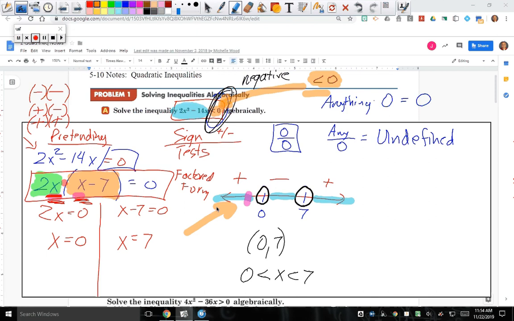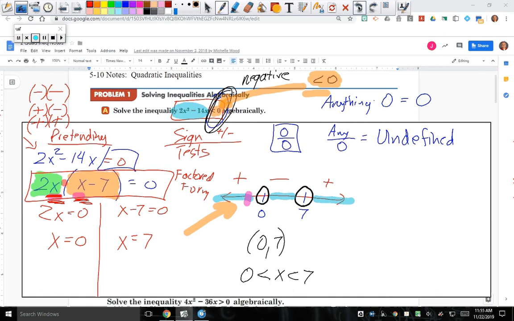Just make sure you understand what this sign test represents. Yeah. So when you find the signs like positive or negative, for this one it's less than 0, then we're looking for all the negative answers. You know what I mean? So in the original one, instead of less than 0, if it said greater than 0, we would look for all the positive answers. Oh, okay. You see what I'm saying? So because it's less than 0, you would look only between where it's negative.